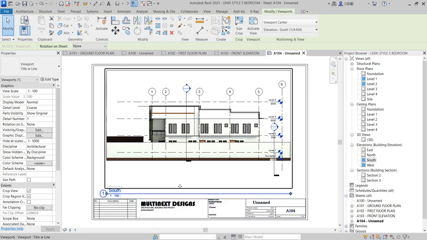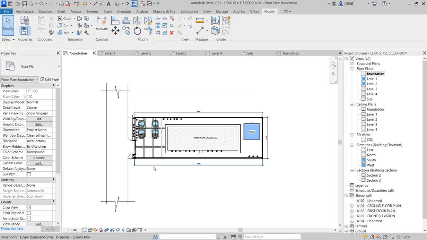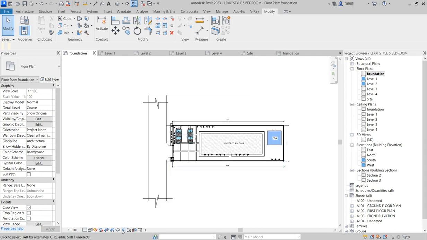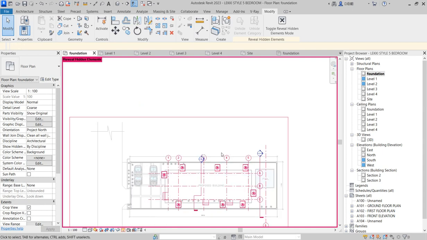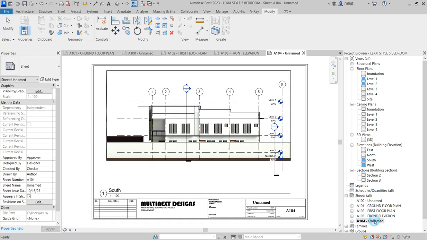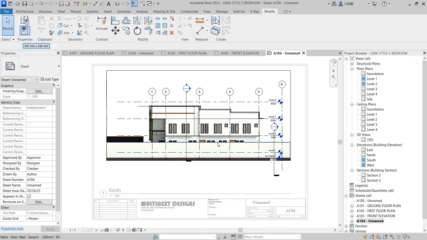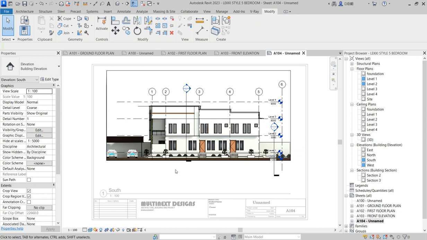So as you have this one here, there are two options for you to go with. You can go to foundation, check whether you are on this one. So there's an issue with the elevation markers not being visible. That is why I say to check whether they are available. If they are not available, you don't bother yourself. What you just need to do is go and hide everything from this particular position. So click inside, select this fence and say hide the element.